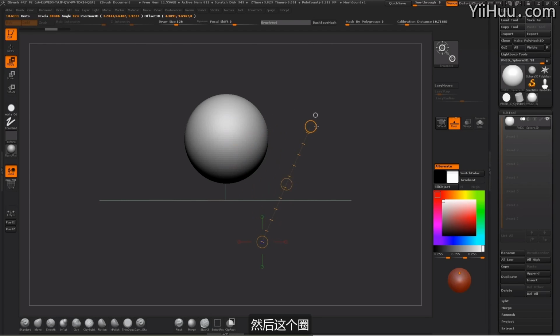Now, the orange circles are used to change the position of your tool.